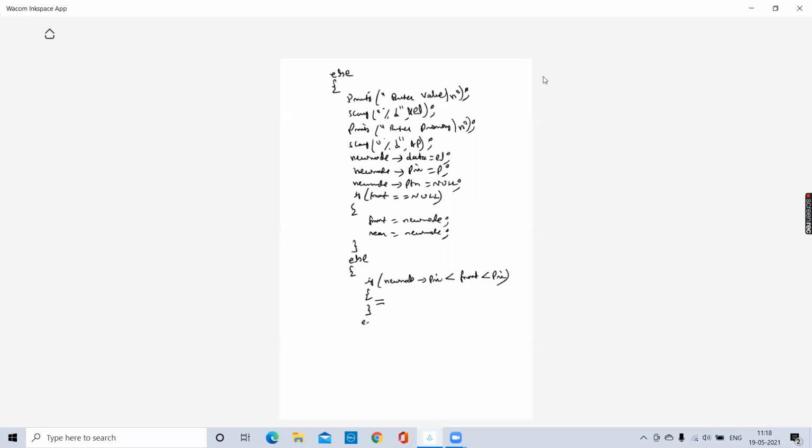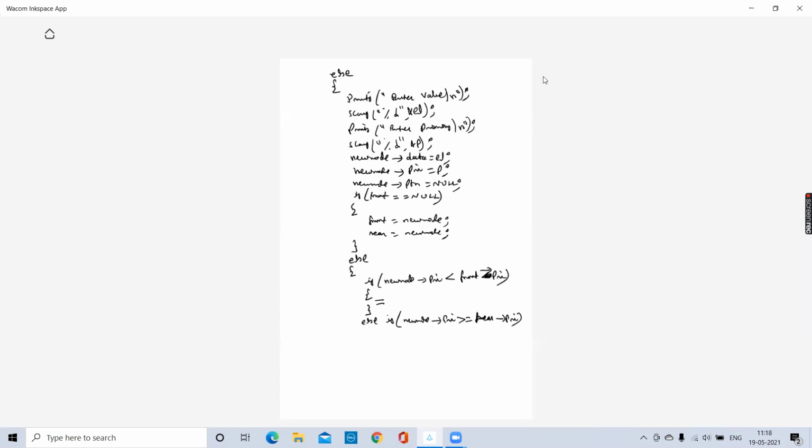Now else I'll check if new node arrow PRI is greater than or equal to rear arrow PRI.